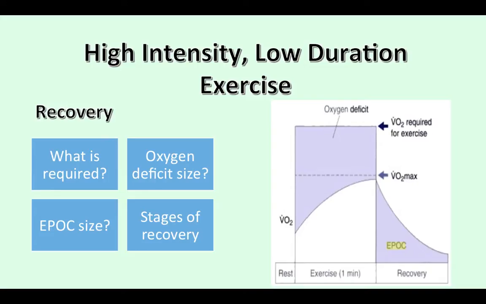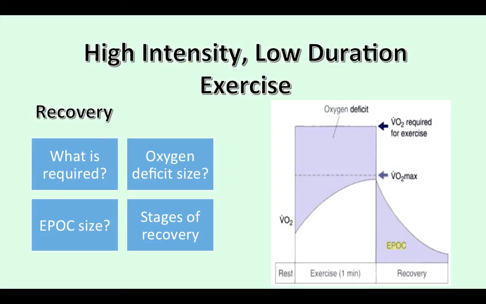This graph shows the level of VO2 during exercise and recovery. The oxygen deficit is the shortage of oxygen during exercise where the VO2 isn't sufficient to meet the activity's demands. As you can see from the graph, in this type of activity there is a large oxygen deficit because it is working anaerobically, so oxygen isn't being used. This means that in recovery, more oxygen needs to be taken in to compensate for the lack of oxygen in the exercise.